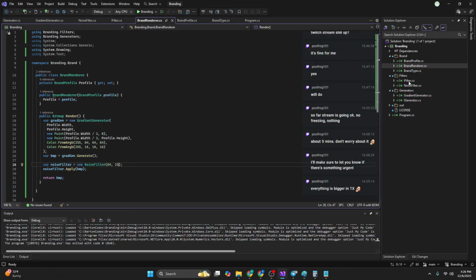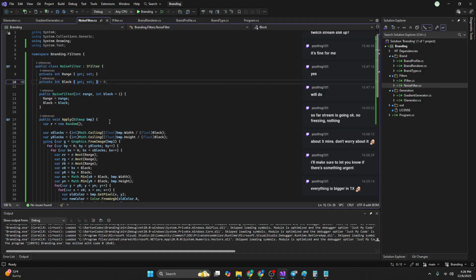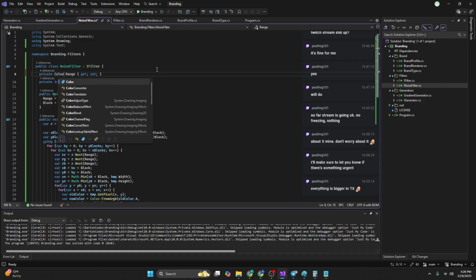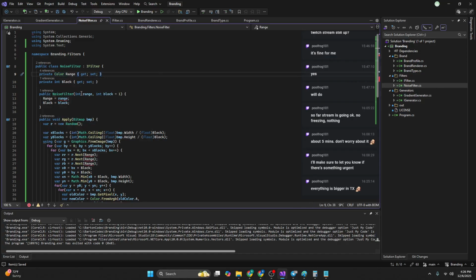So for the noise filter, instead of passing it a range, we're gonna make this range into a color.